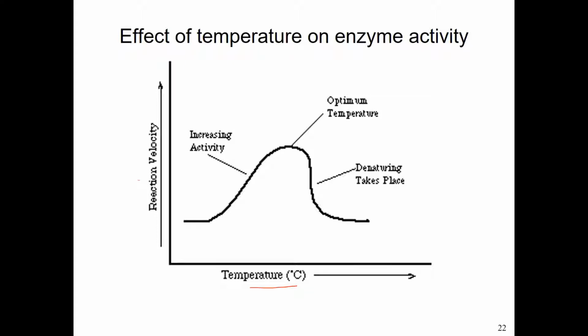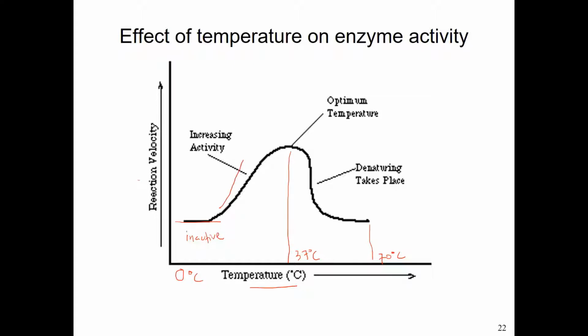When the temperature is low, let's take this to be 0 degrees, and let's take this optimum temperature here to be 37 degrees. So basically this could be an enzyme found in the human body. And here let's say the temperature is 70 degrees. At 0 degrees, we see that enzyme activity is very low because the enzyme is inactive.